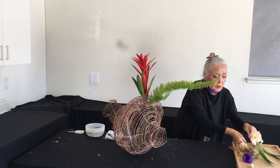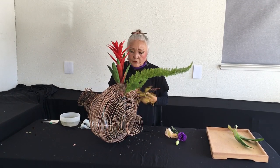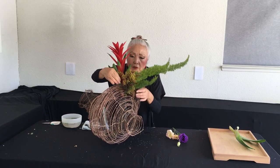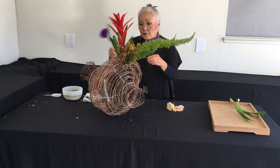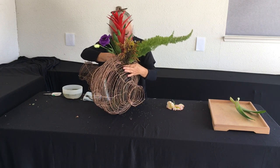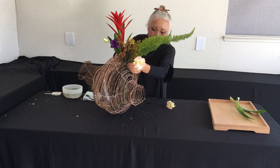Then I put in another little flower, Lisianthus and Solidago. Beautiful purple Lisianthus. Beautiful peachy pink Lisianthus.